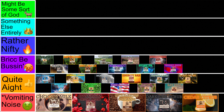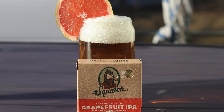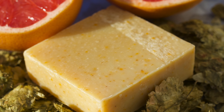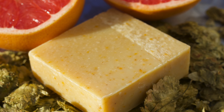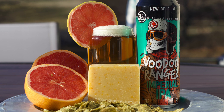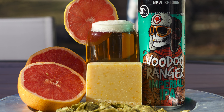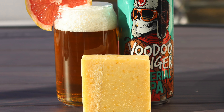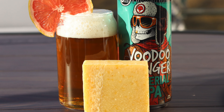We've reached the Rather Nifty tier. These are great bars — I wouldn't even say they do anything wrong; they're just not quite top tier. At 22, we're going to start with the Grapefruit IPA. I think this is a very underrated bar and has one of the best fruity scents on the menu. It's a delicious grapefruit scent with a slight hint of hops. It's got beer and hops as unique ingredients, which I always appreciate. It's really carried by that refreshing scent, making it a perfect summertime bar, though it is slightly held back by a more average clean.